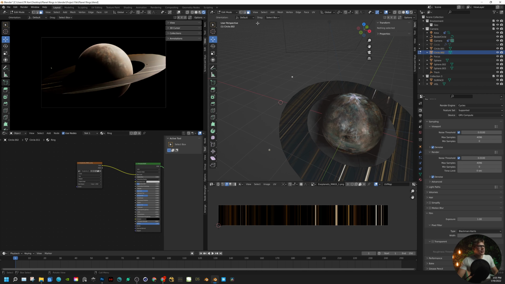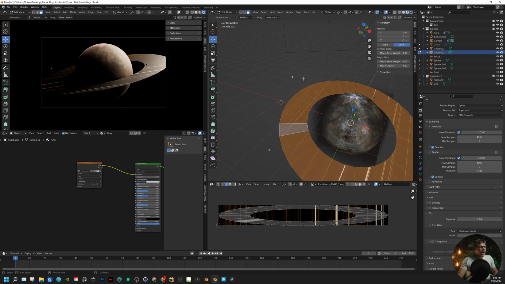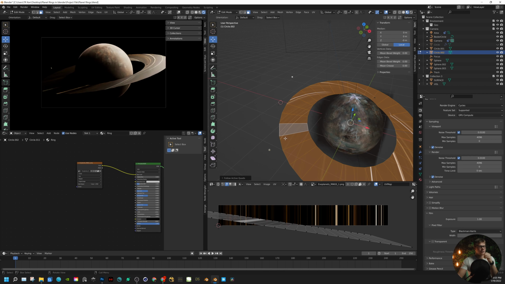We're going to go into face select mode with 3, and then we're going to click right there, and shift Alt click on that line, and we're going to select everything. Then we're going to punch U, and then choose Follow Active Quads. And then it's going to be edge length mode even. That's perfect right there. Now it has this really funky, interesting look, which is totally fine.